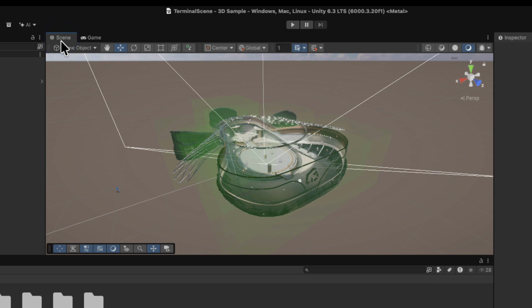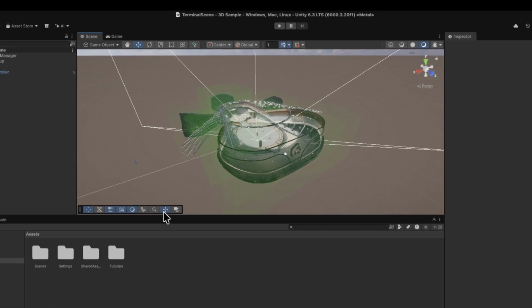Within the scene view, you'll find several toolbar panels that allow you to manipulate game objects, toggle different settings, show or hide elements in the scene, and more stuff like that. Each panel can be enabled or disabled using the overlay menu, usually located at the bottom left of the scene view. You'll learn more about ways to navigate and use the scene view in the next lesson.